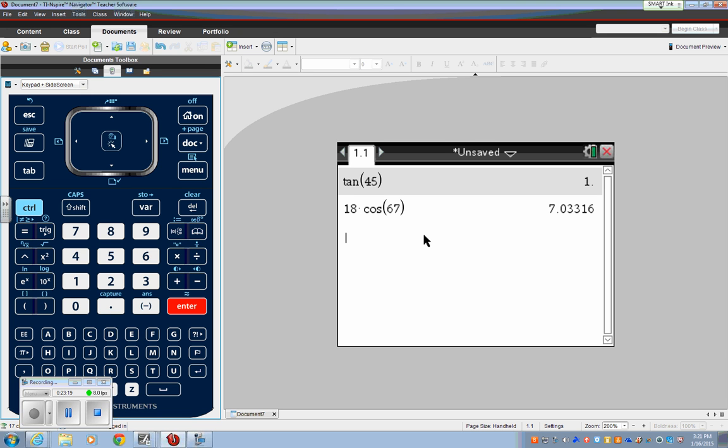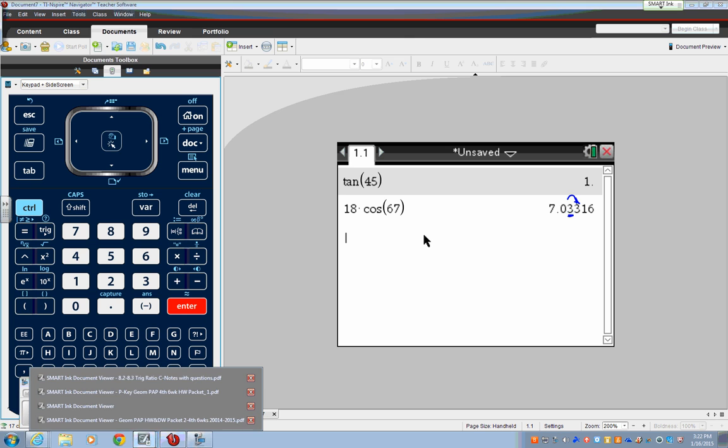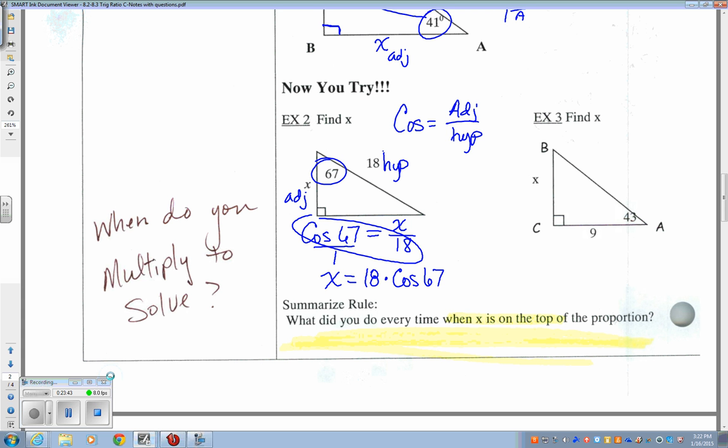Now, when we find missing side lengths, they will indicate what you're going to round your answer to. For example, I can say round to the nearest hundredths, okay? If I round to the nearest hundredths, that would be this 3, and then I would look to the right of that. Would this be rounded up or stay the same? It stays the same. So x would equal, the side would be 7.03. That would be the measure of that side length.